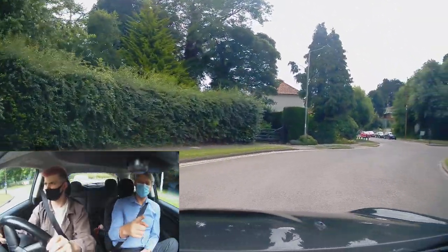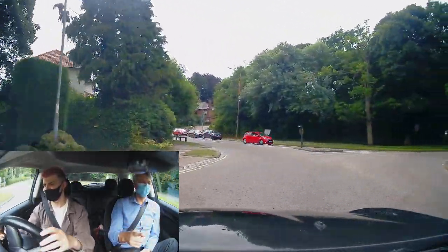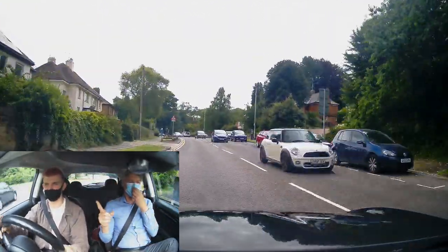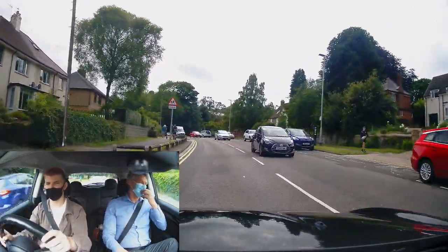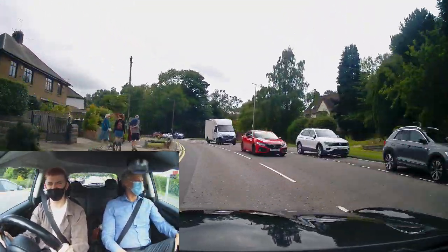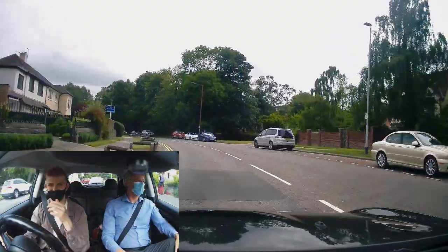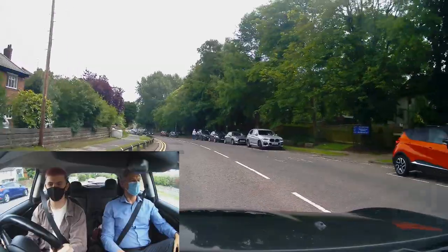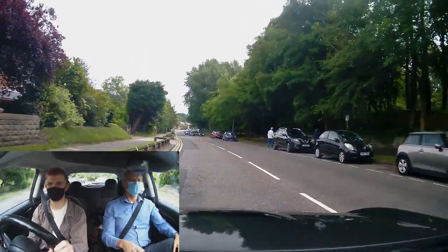First, sorry. Mirrors and signal left. Just checking. Dear me, sack your instructor, young man. Get yourself a decent one. Dear me. Miles away there, my little brain's wandering all the time. I'm thinking about where to take it next. I wasn't thinking about it. The traffic lights were turning right.